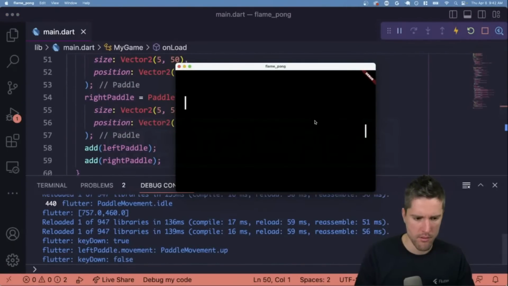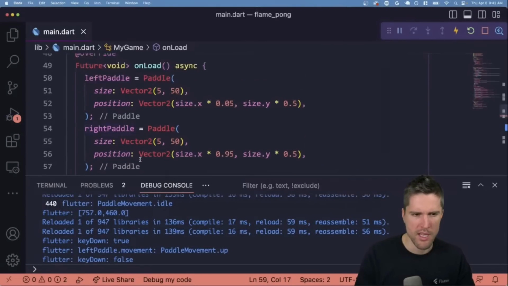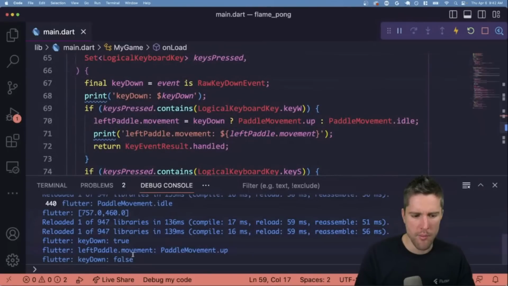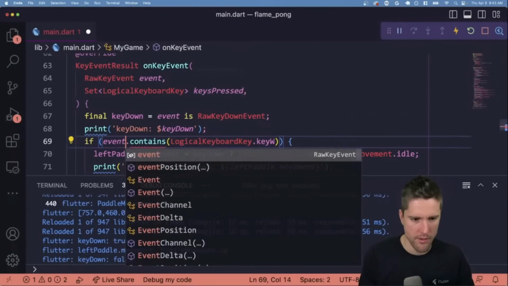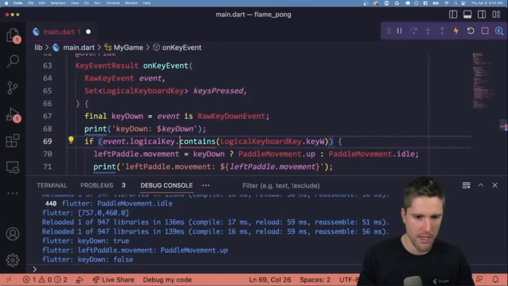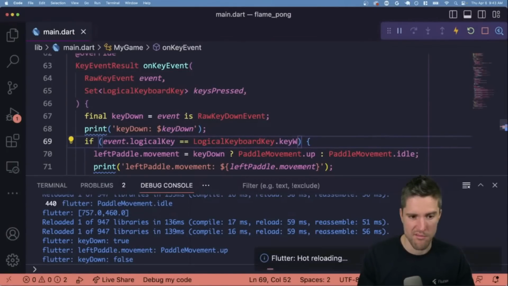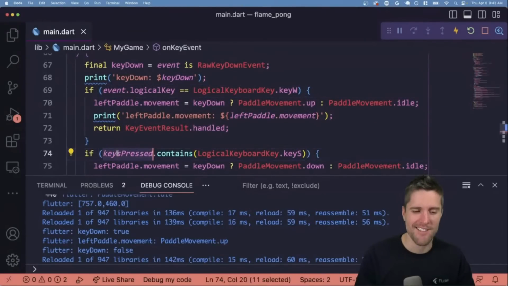Okay, W, key down was false, but it didn't set the false, just didn't do anything. So we saw key down print to false, so we got back in the method. Oh, key pressed might not contain W anymore because it's not pressed. Okay, cheeky. So if event.logical key and it isn't contains, this would just be like equals. I don't know. There we go. Yeah, well, I guess the key isn't pressed anymore on a key up event now, is it?